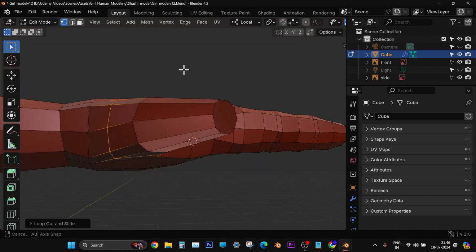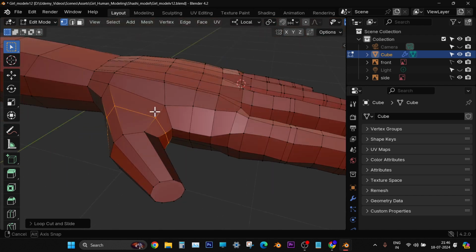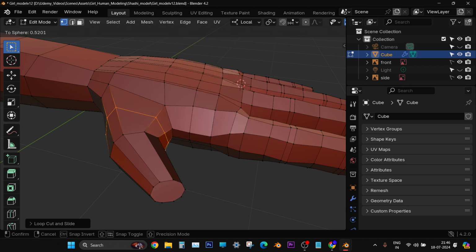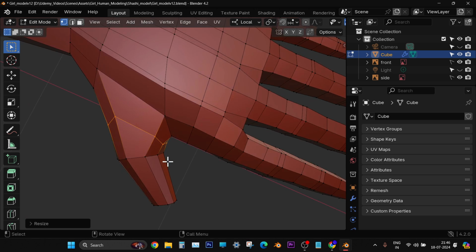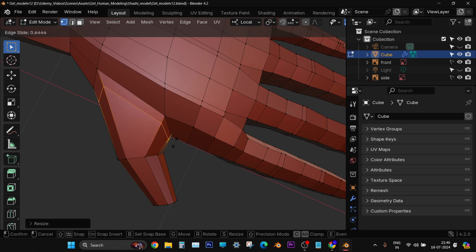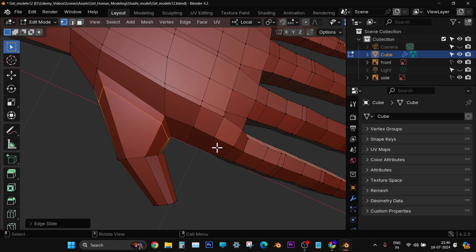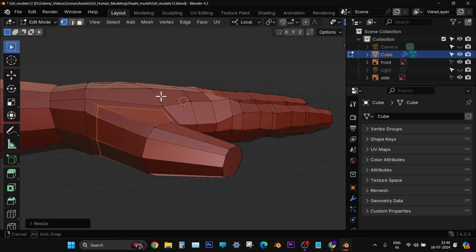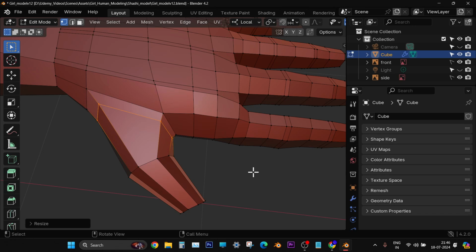So I added the edge loop, and then let me try to make it slightly spherical and then scale it down. And then press GG and then slide it down.